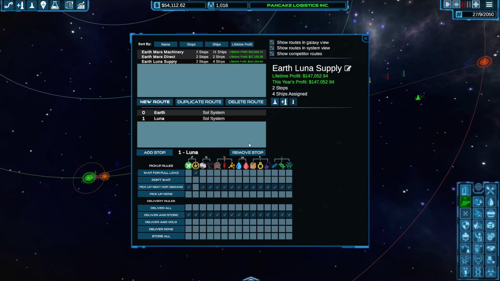And wait for full load of the rare resources. That's the only one I really care about. And I guess this other thing that they produce there. I guess I should also take a look at the other routes to make sure that I did that correctly on this. So Earth, Mars, machinery.